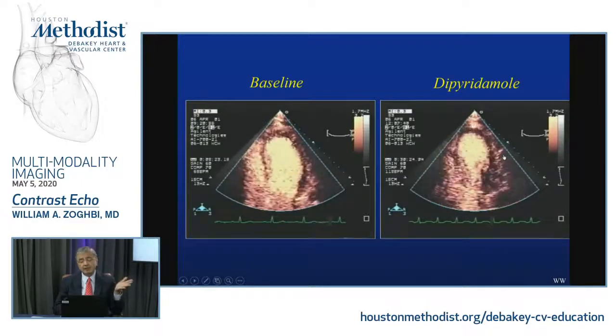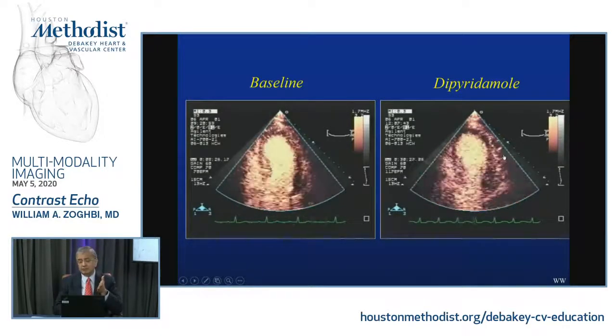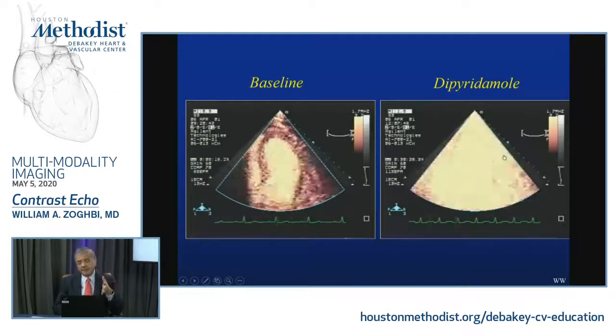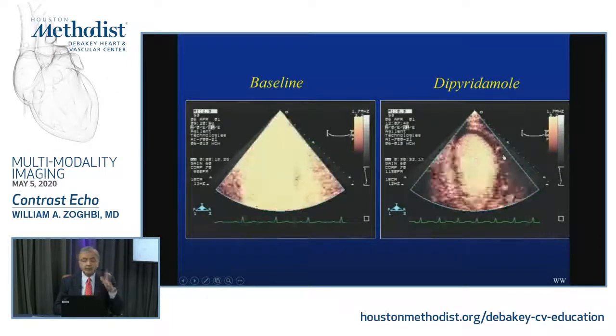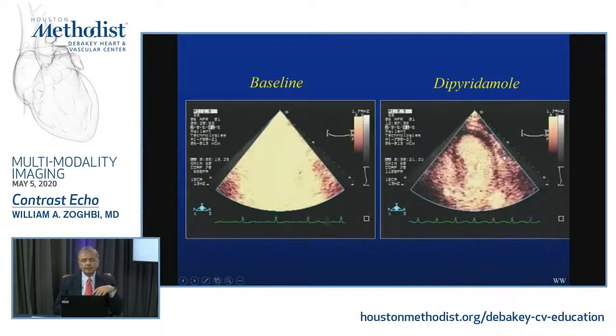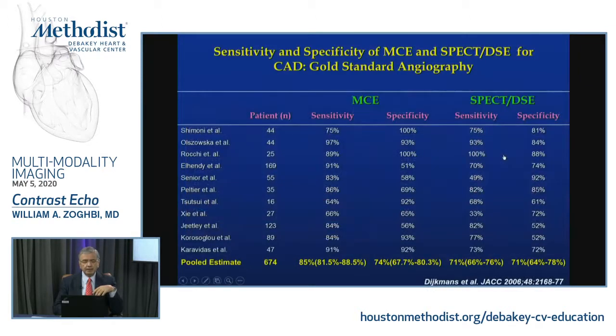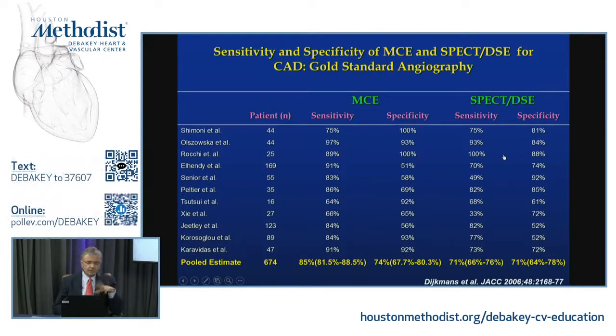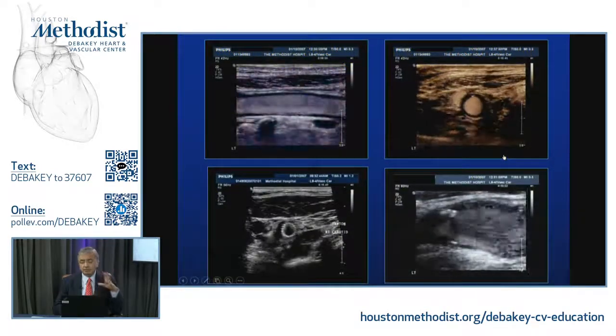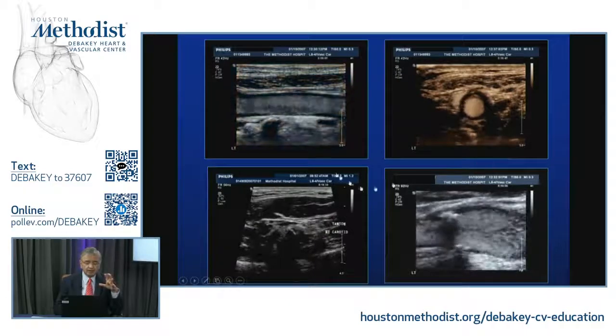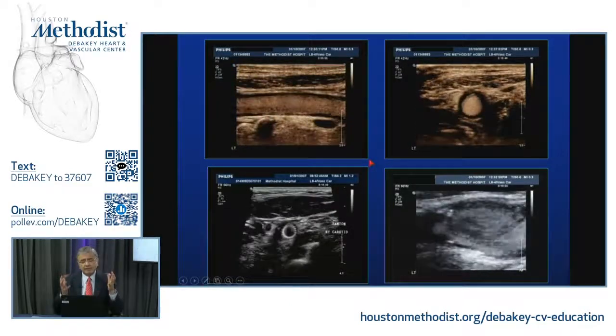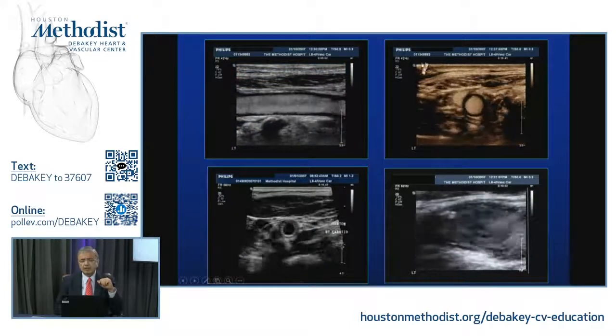But also, we have to be realistic. There are a lot of competing methodologies for blood flow, including SPECT, PET, right? And CMR also. So we have to also be realistic regarding blood flow and the competing technology for this to be a prime use of contrast echo. So these are summaries of previous data, sensitivity and specificity, within the ballpark. But currently we don't have an indication for it. And we could use it also for vascular imaging, looking at maybe stents and contrast around stents and perfusion and vasa vasorum, right?